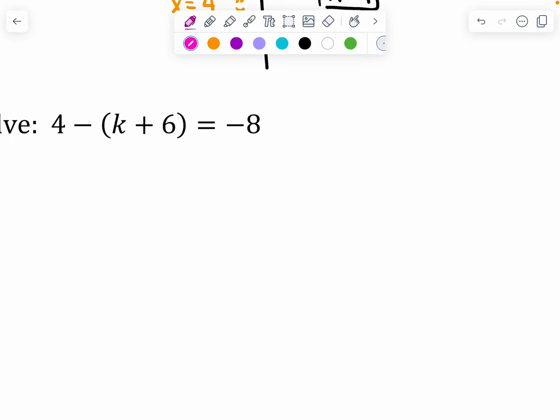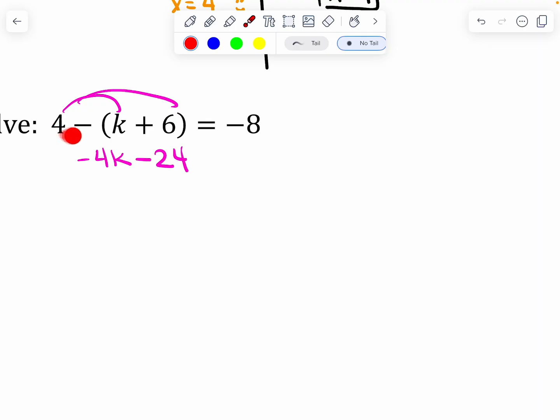Okay, so you've got no number in front of the parenthesis, and you're panicking because you're like, I'm going to do this, and I'm going to say that's negative 4k, and that's negative 24. And there are two small errors going on there. Number one, that's a 4. It's not a negative 4. You can't just take the minus sign and plop it with the 4. 4 minus is not the same thing as negative 4. Those are two different things, right?